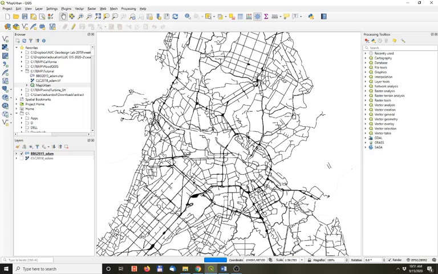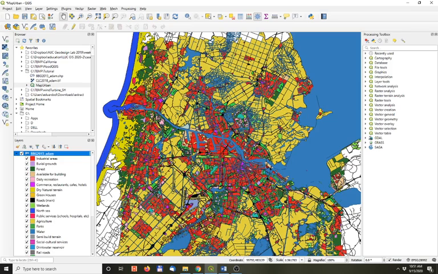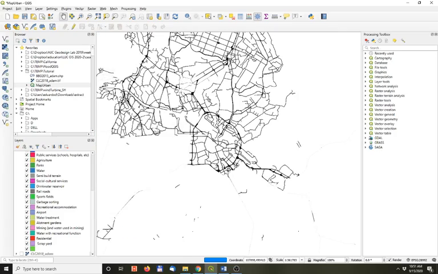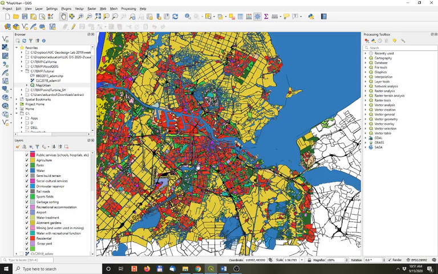Now I have vector data, land use data, and I can even look at the legend here. I see industrial areas, burial grounds, forest, available for building, daily recreation. So for each parcel in the Netherlands, I have a feeling of what the land use is there. And the first task is to intuitively draw the boundaries of the Amsterdam urban agglomeration. And I request you to create a new shapefile first.